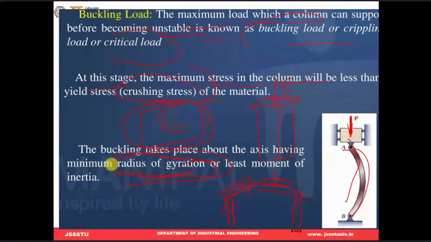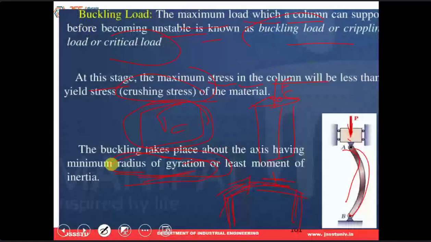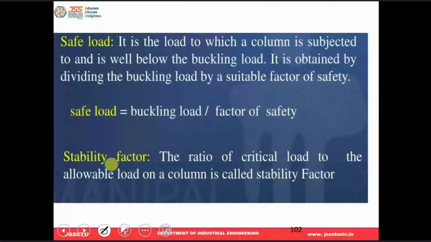Can anyone recall what is the radius of gyration? What do you mean by radius of gyration? We discussed it in the moment of inertia topic in beams. Okay, correct? Can anyone recall what is radius of gyration? It's a very important physics concept. It's not a strength of materials concept. Actually, it's a physics concept. Tell me.